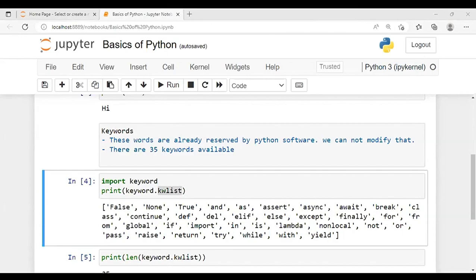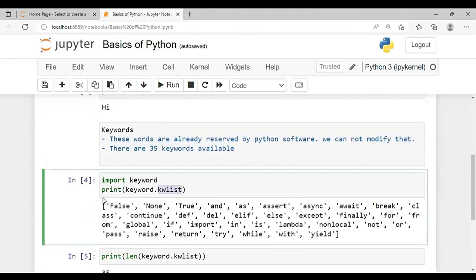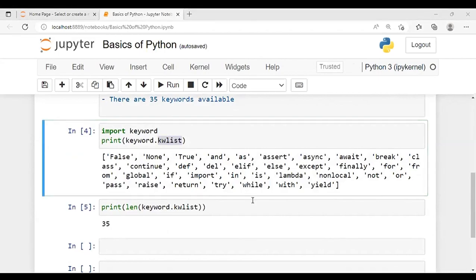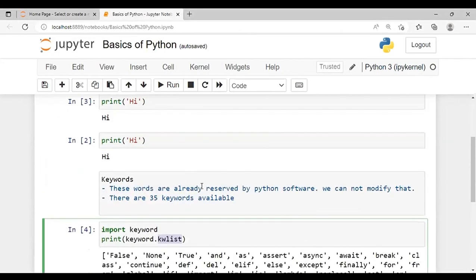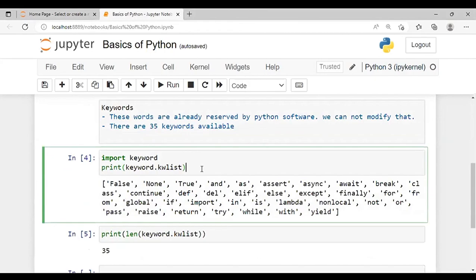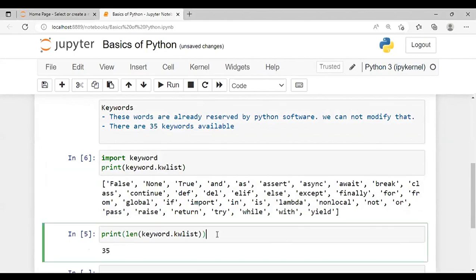It's not the numbering, guys, it's an execution turn. Let me execute this. You will see the number is getting changed. Can you see? This is the 6th time I have executed that. Now let me execute the next statement. You can see it's the 7th time I'm executing that code. It's not the numbering.